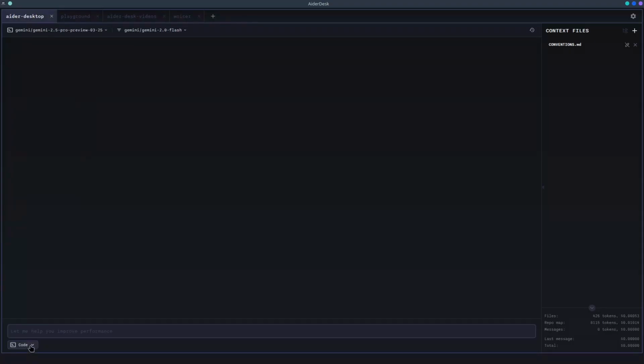At the bottom, under the prompt field, you can see that you can switch between different modes when working with AiderDesk. You should be familiar with Code, Ask, Architect, and Context from Aider. Code is used for coding. Ask if you want to ask questions, Architect if you want to do planning and execute changes, and Context if you want Aider to find out what files should be added to the context for a feature.